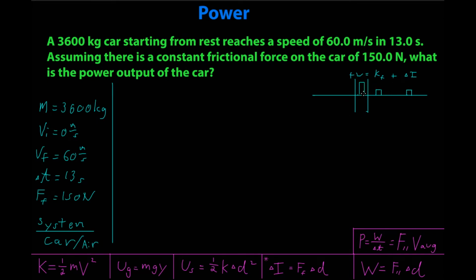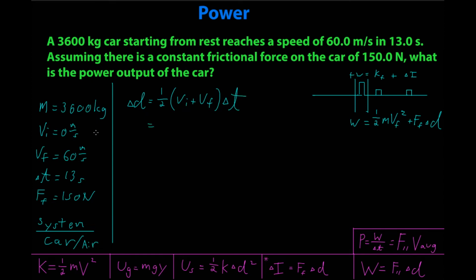The energy transfer is coming from outside the system, and I need the work for my power equation. This gives me 1/2 m vf squared plus force friction times delta d. Now I have mass, I have vf, I know vi is 0, I have force friction, I don't have displacement, but I have three kinematic givens.